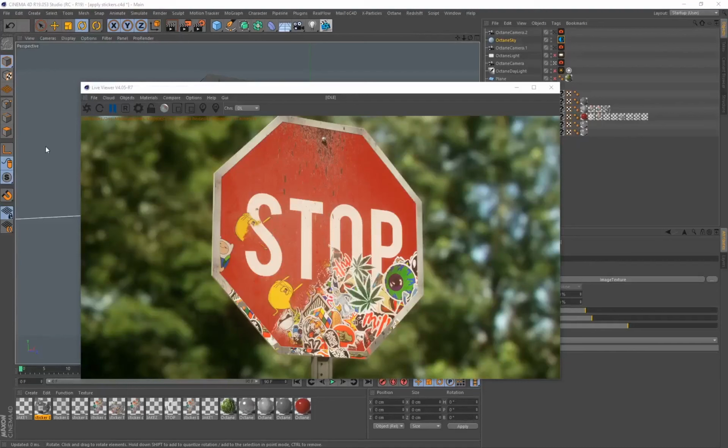Okay, so here is the stop sign image from the thumbnail. Now we're not going to be creating this exact same image because I feel like the most important part of this tutorial is understanding the overall techniques and how to achieve these effects. So at this point of the tutorial, you can actually look at this image and break it down and get an understanding of how I've actually put this together. We know there's a piece of geometry here. We know that a certain face has been selected.